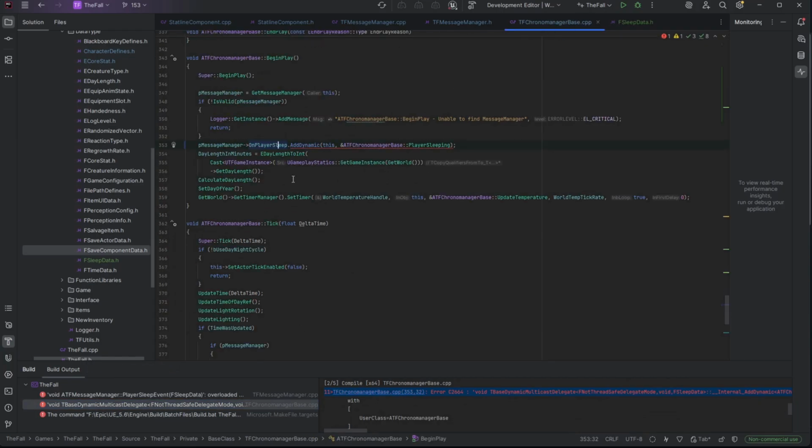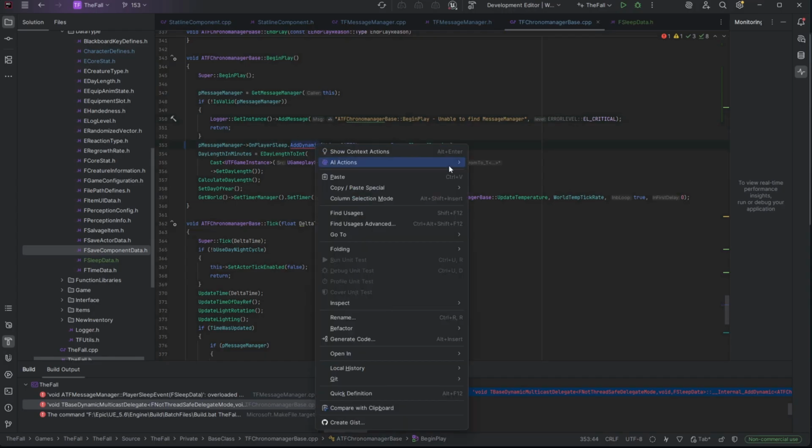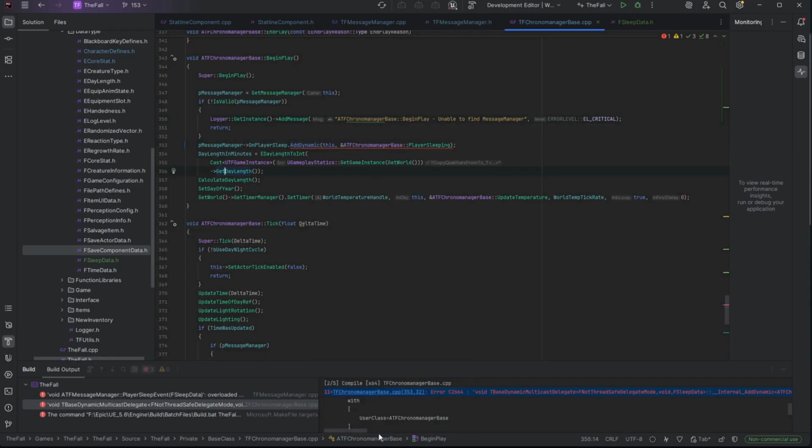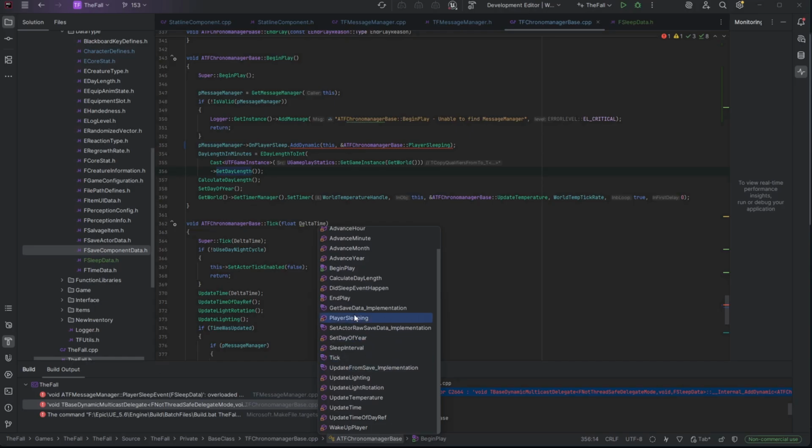This is going to also be one of the issues we've got. On player sleep, I had dynamic this player sleeping. Okay, so down here again, player sleeping.